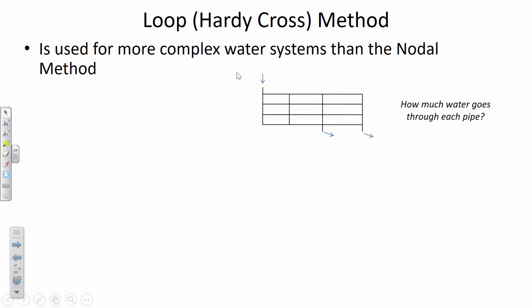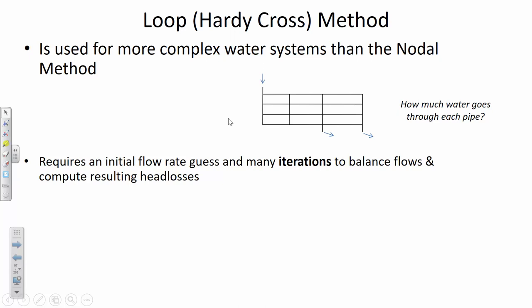The process that we're going to go through requires you to start with a guess of the flow rates, and your guess of the flow rates has to be valid according to continuity. So generally you'll have a given inflow amount and a given outflow amount, and then you have to decide how to split the flow just as a first guess. So, if 10 cubic meters per second is going in this top pipe, then maybe you'd say 5 will go through here, 5 will go through there. And that would be valid according to continuity because you have 10 in and 10 out. So that's the first step, assuming some flow amounts and directions.